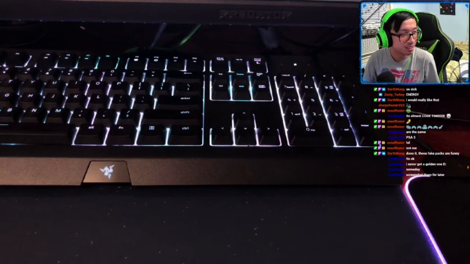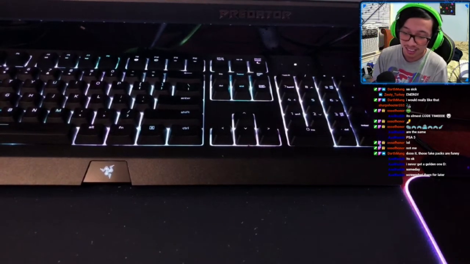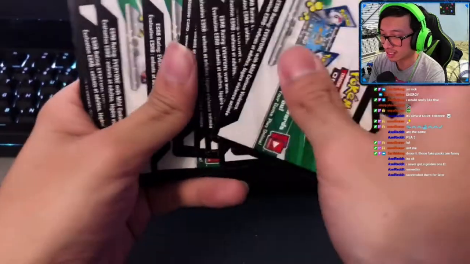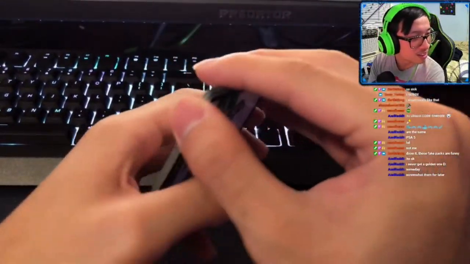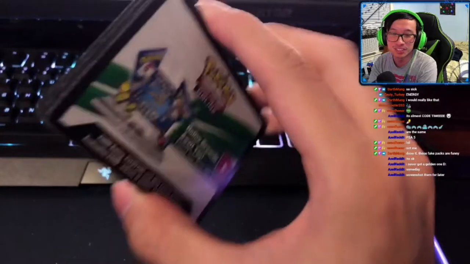10. 12. 12? That was 12 whites? That was 12. Wow. That's so crazy. So white code cards are definitely the revealer for hits in packs.